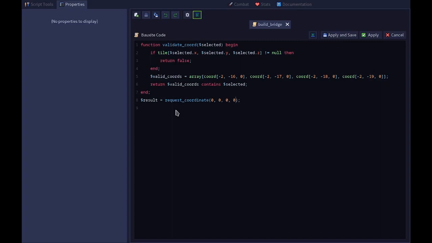And for that reason, I don't need to move at all. So I'm going to leave the movement increment number at 0 as well. But then we need to pass in our function validate coord. So that will check that we're over a valid tile, and if we are, when we click, it gets stored in $result.